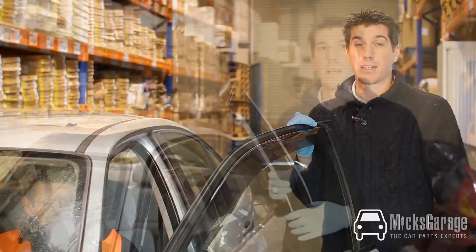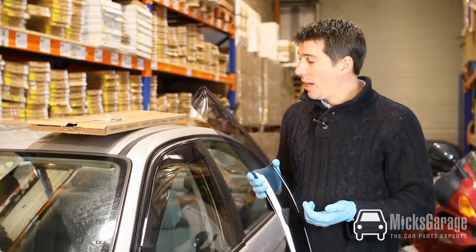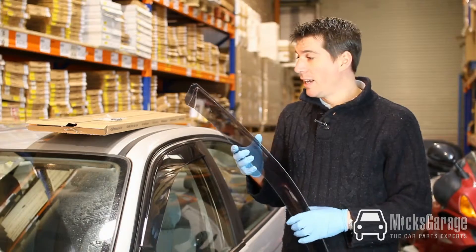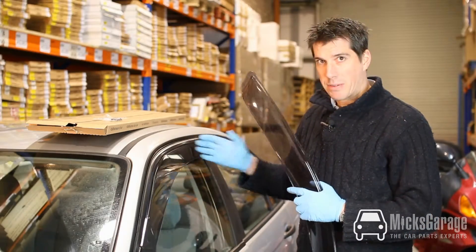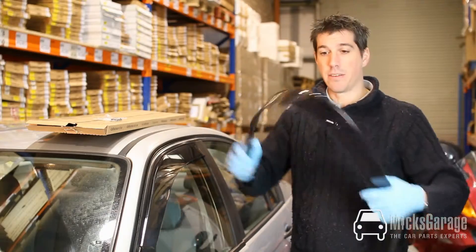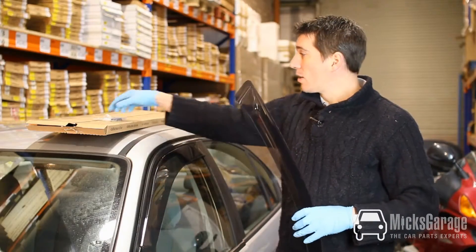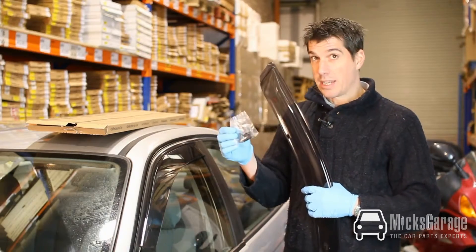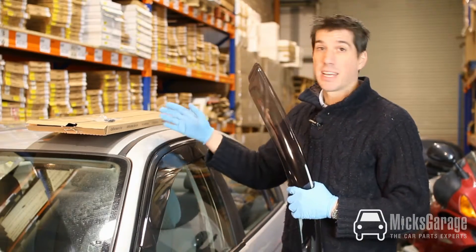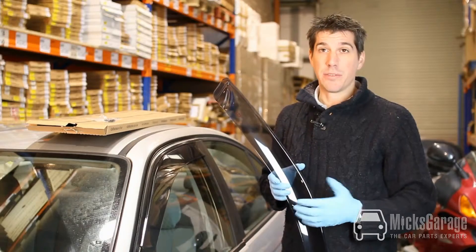So we've fitted the wind deflectors in maybe 5 or 10 minutes in total. Just to recap a couple of points: the wind deflectors come as a front pair only — we don't sell the rears. They're manufactured by G3 Italy. They look quite dark on the car here but when they're outside they're actually really quite a light smoked grey. They're a really good quality set of deflectors and a nice thing about them is that they're very flexible, not brittle, so it's very difficult to break them or crack them. They come with clips — most do, though not all. You don't always need the clips. The clips come in a plastic bag, normally six, and will be inside the box — they can sometimes get stuck inside so check carefully. They're available for nationwide delivery within two working days.